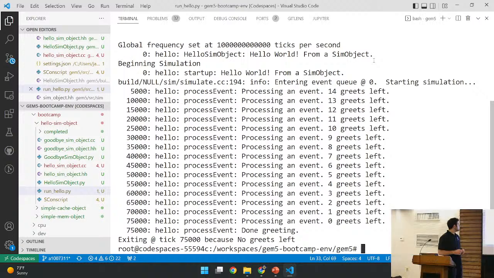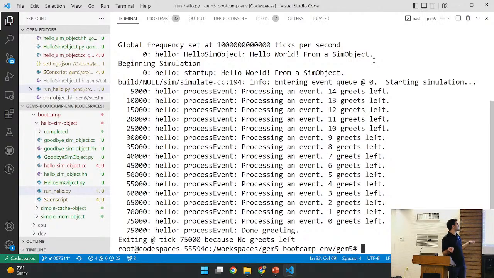OK, confirming what we expected. At tick 0, constructor and startup print statements. And 5 nanoseconds is 5,000 ticks. So at tick 5,000, we see hello world, or well, processing an event. And it says, I have 14 greets to do. And then it goes on until it runs out of greets.